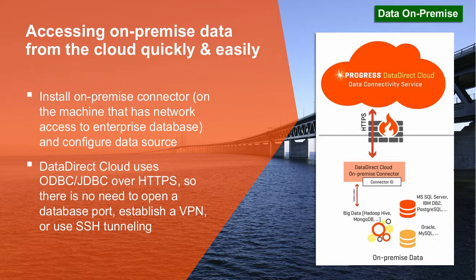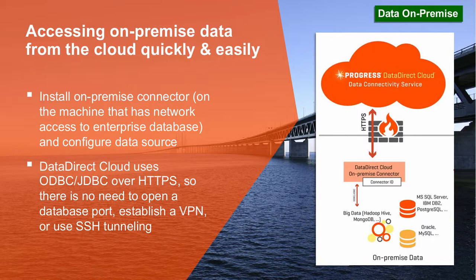This little module gets installed on a local network machine, and its job is to direct data requests like a phone operator directing calls. When the call is received, the Onpremise Connector answers and verifies who is requesting access, then opens a secure line of communications to the database. This allows Data Direct Cloud to communicate over the assigned connection because it originates from within the corporate network.